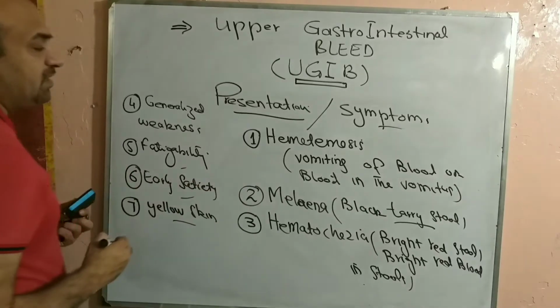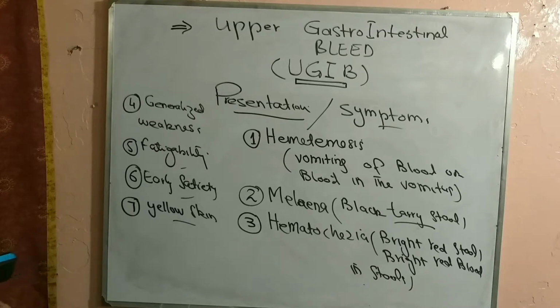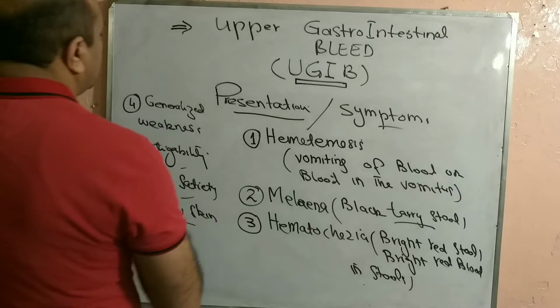So these are the main complaints or clinical symptoms with which the patient comes to the emergency department and intensive care unit. Now, I wanted to talk about the symptoms before the etiology, because knowing how these patients come to the hospital is the first part a doctor comes across with the patient. So the etiology comes later on. So better we first talk about the definition of the problem, then go to the symptoms with which the patient encounters the doctor or the hospital staff. And third comes the causes of the upper GIT bleed. So let's talk a little bit about the causes or the etiology.